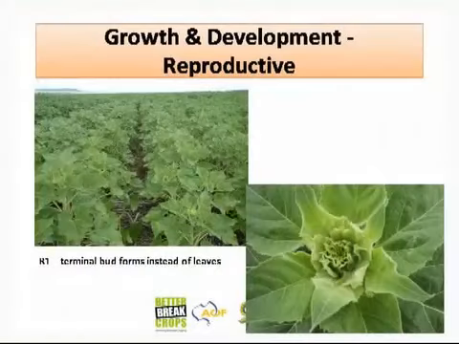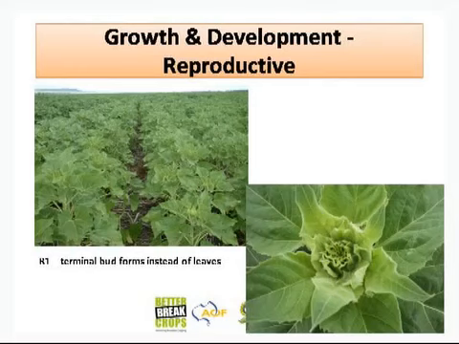So if we move on now to the R stages, these are all the reproductive stages. The first and most important R stage is R1, what we call the star stage, and it's really the point where you start to see this little star appearance in the centre, which is going to be your developing bud. At this point you've got the total number of leaves that you're going to have on the plant, and they're all basically stacked around and underneath this initial bud, and those leaves will just continue to unfold.